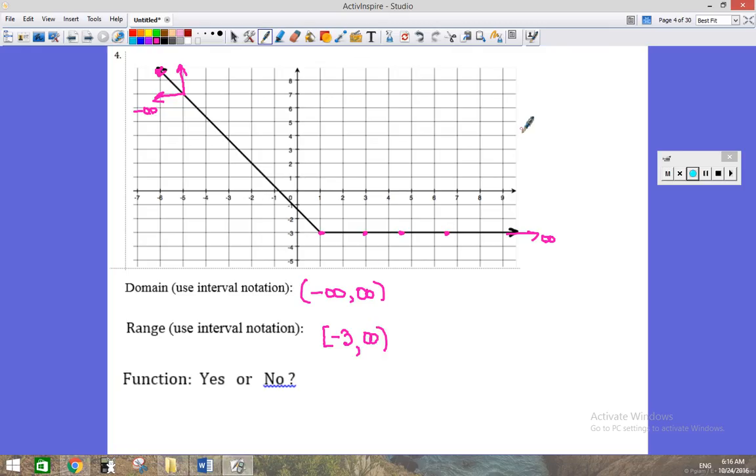If you have a graph, it's very easy to determine whether this graph is a function or not. If it passes the vertical line test, then it's a function. It fails the vertical line test if you can find a vertical line that intersects your graph in more than one place. So no matter how hard we search, a vertical line is intersecting our graph exactly once. So yes, this is a function.